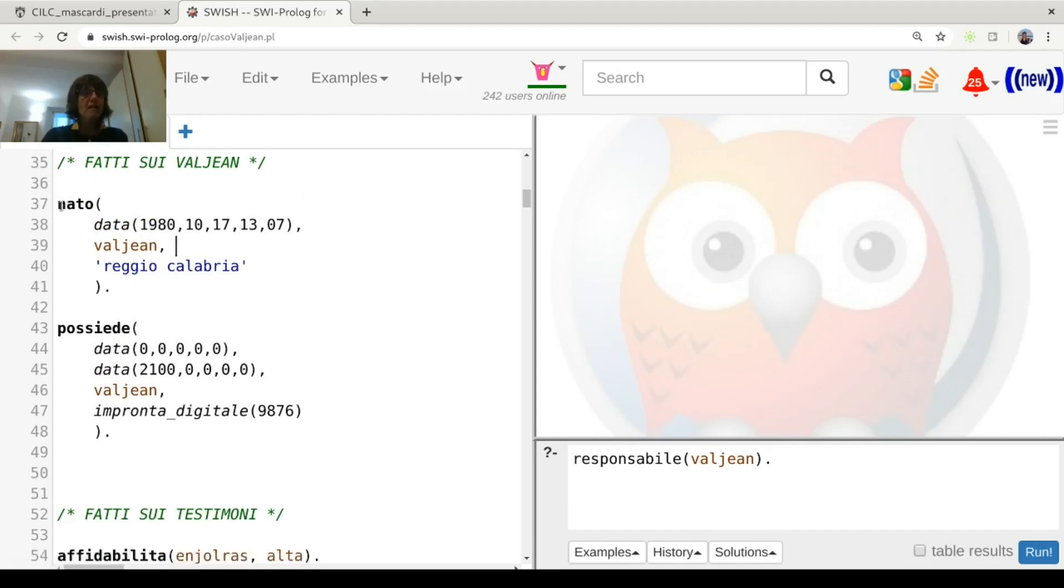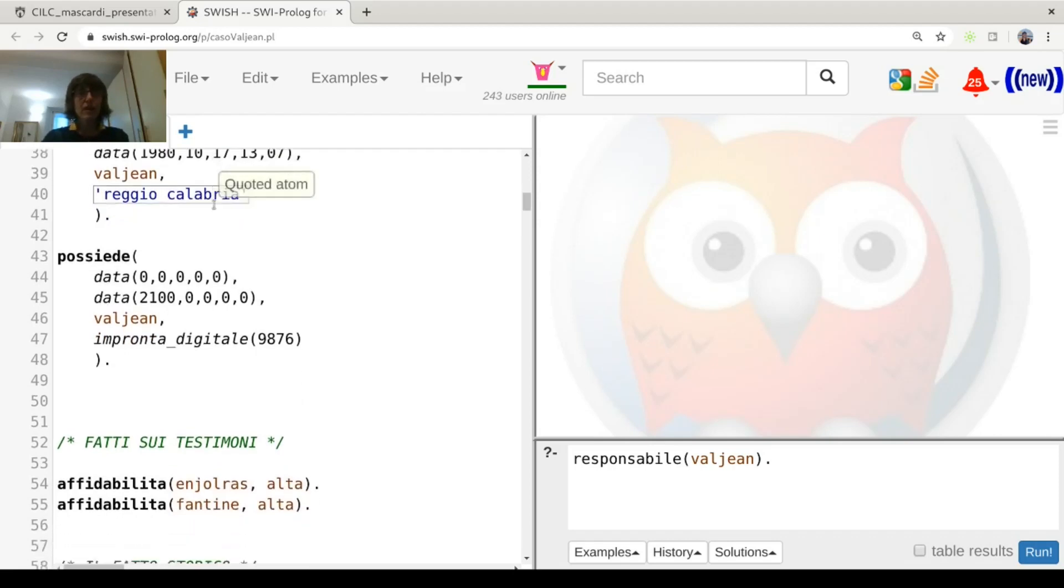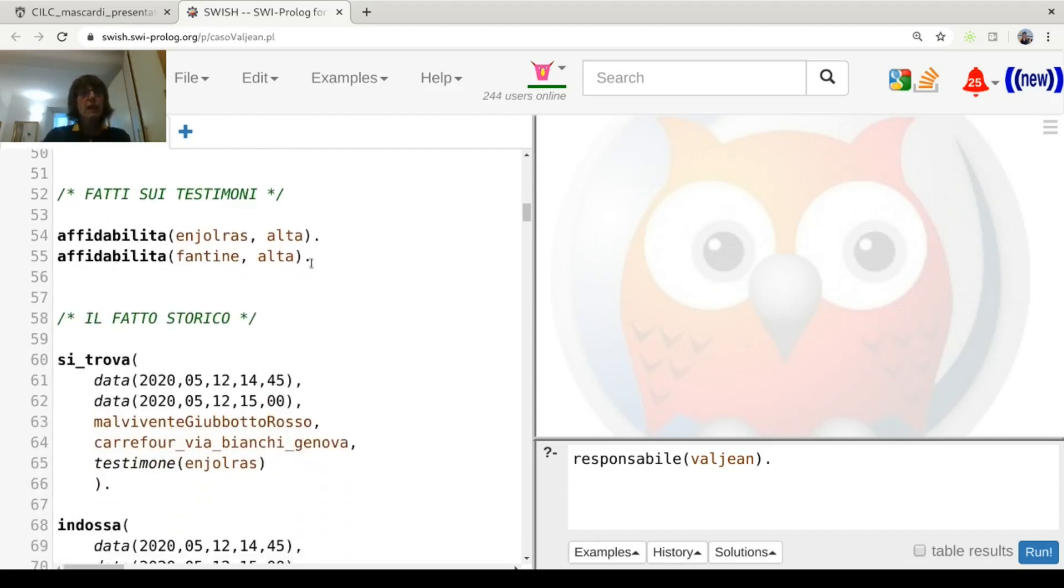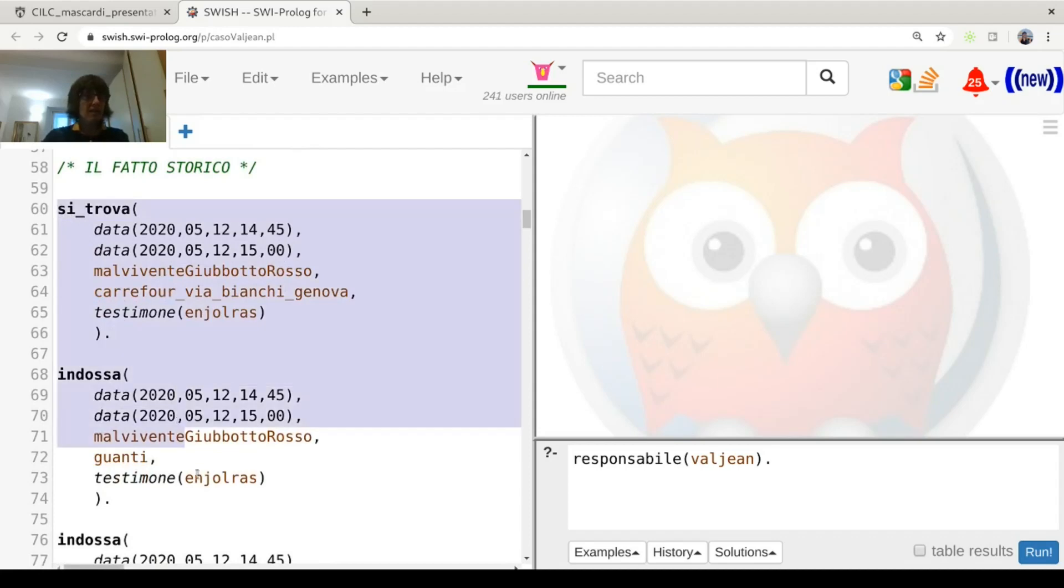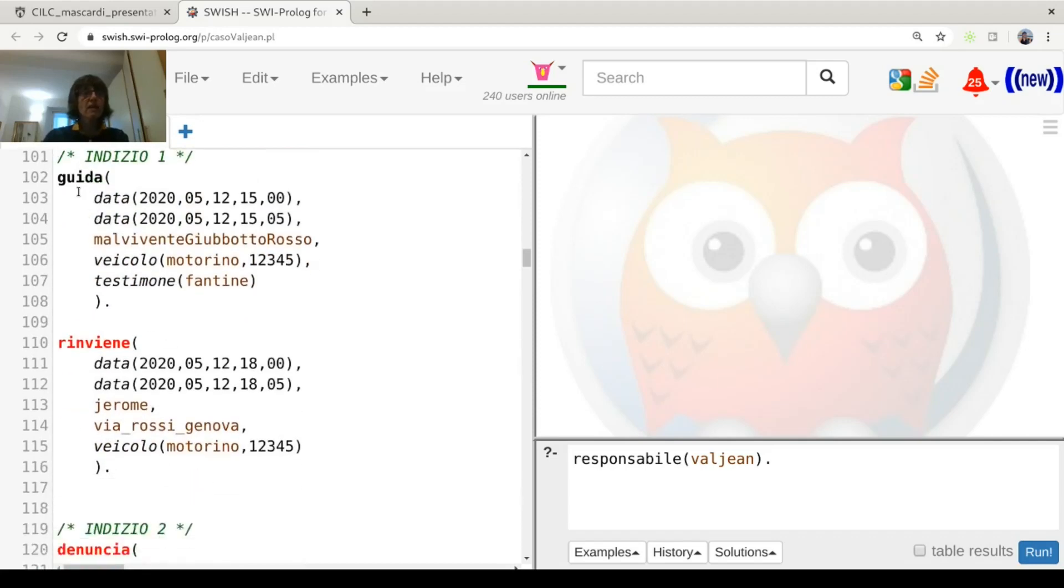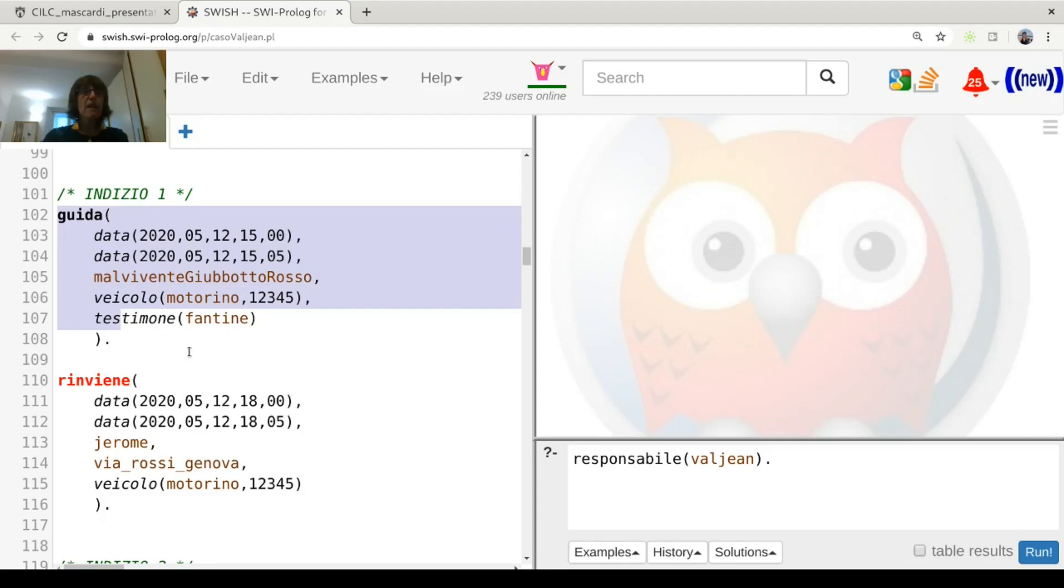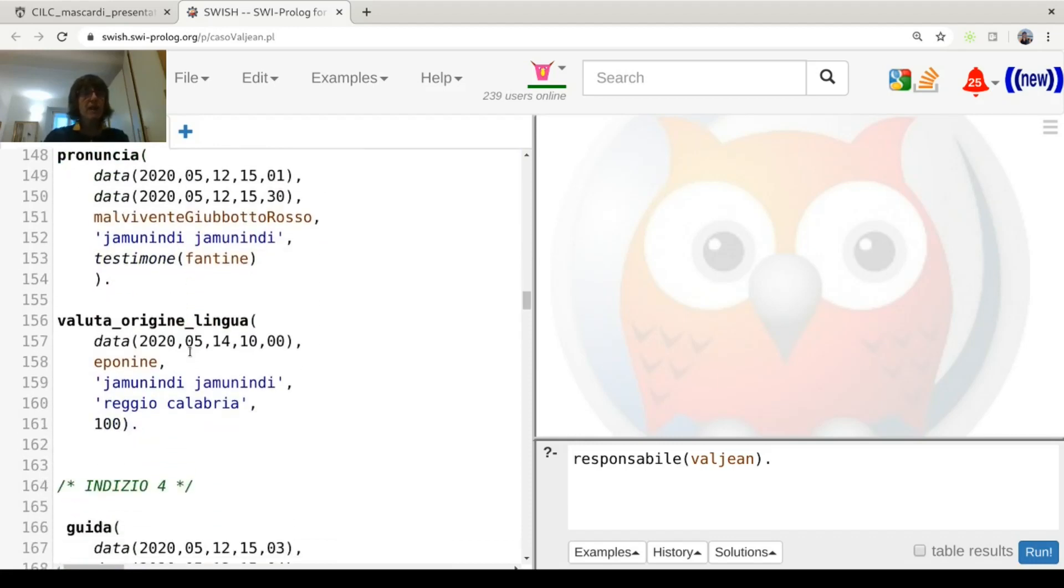We implemented some facts about the person that in the real case is named BC. Anonymized, of course, and that we further anonymized because we did not want the magistrate to recognize that case. So we named the person Valjean, we followed Victor Hugo names, and we added some facts about witnesses and about the fact that took place.